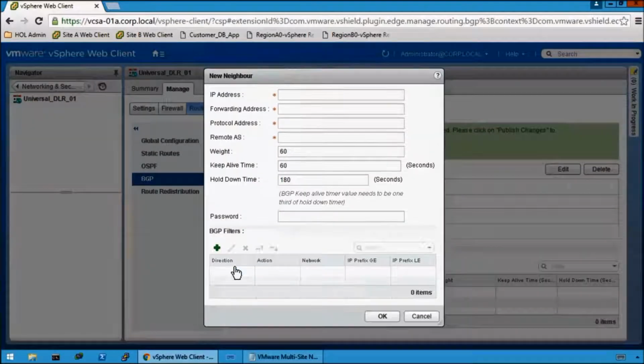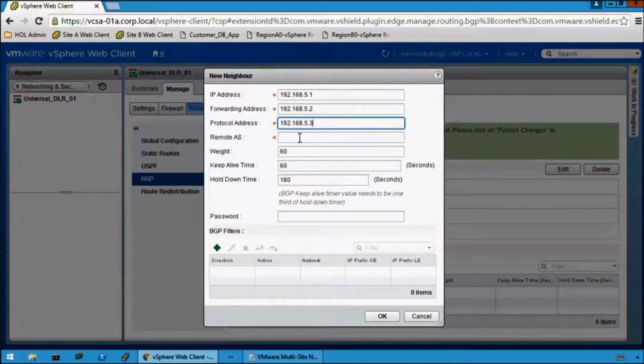Now add a neighbor. Add the region AO perimeter gateway as a neighbor. The IP address is the IP of the internal interface of the region AO perimeter gateway. The forwarding address is the IP address of the Universal Distributed Logical Router region AO uplink interface.